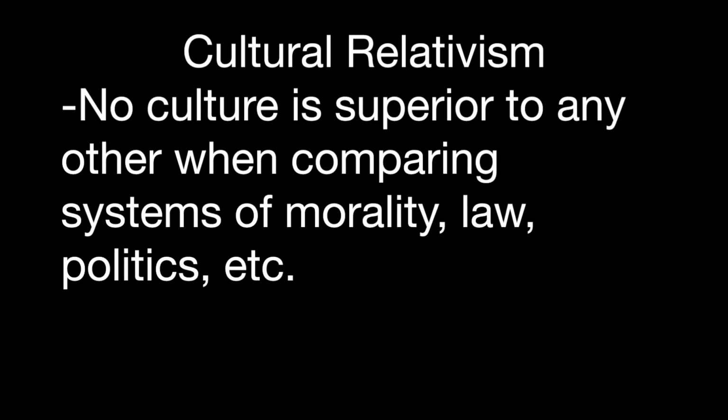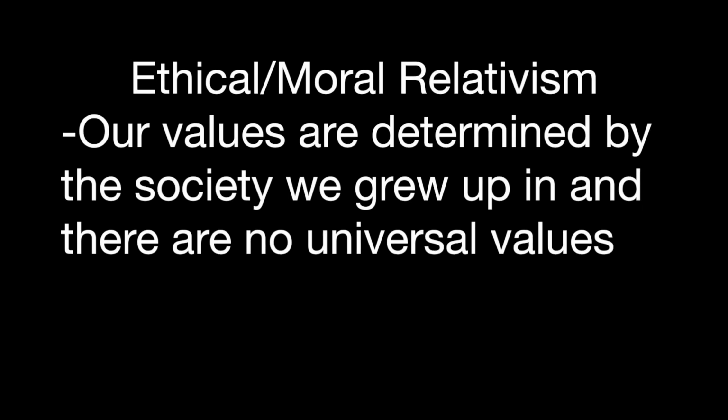Within the theory of relativism, there are two types, cultural and ethical, and they go hand in hand. Cultural relativism is the view that no culture is superior to any other culture when comparing systems of morality, laws, politics, etc. And ethical/moral relativism states that our values are determined by the society we grew up in, and there are no universal values, so one cannot judge the morality of another's actions if not based on the social norms of that person's culture.